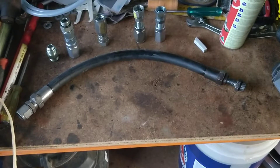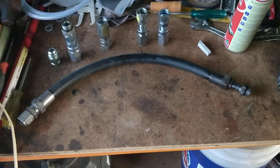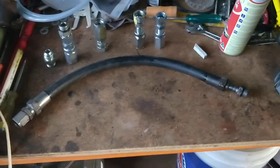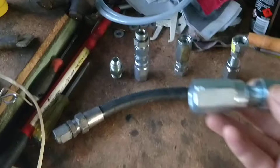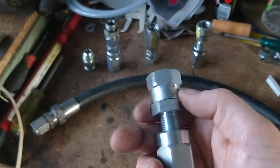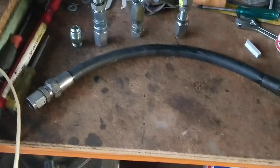I'm going to show you how to make a hydraulic hose up for your tractor or your front end loader, using what they call field-replaceable fittings. These are fittings that you can add on to the pipes yourself, and this overall works out much cheaper than buying a pre-made hose — pre-made crimp hoses.